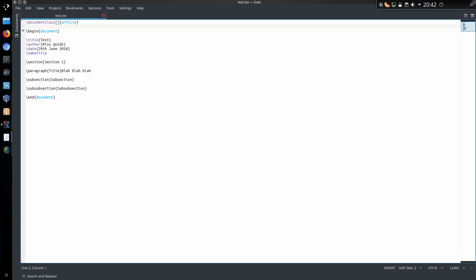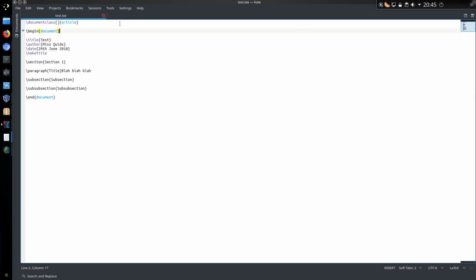So now in this video, I'm just going to show you a basic text document. Now this very basic document illustrates the various components that you have in a LaTeX document. Now you can use any text editor that you want. I'm using Kate. There are probably alternatives that do more clever syntax highlighting and auto-completing and things like that. And really a basic text editor is all you need. So now I will go through the different components of this document.